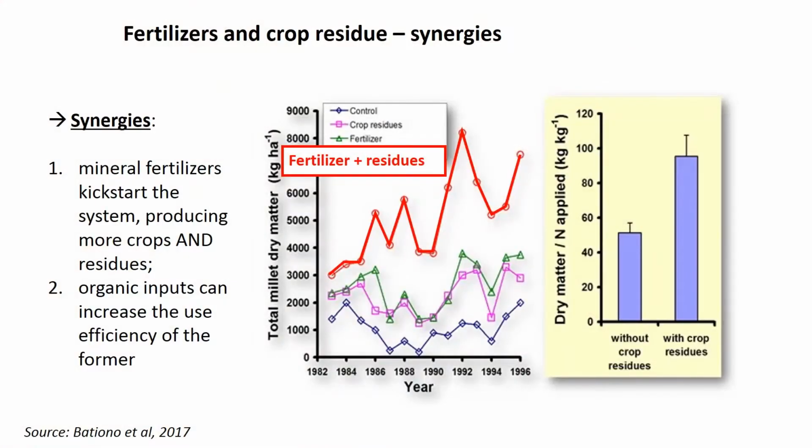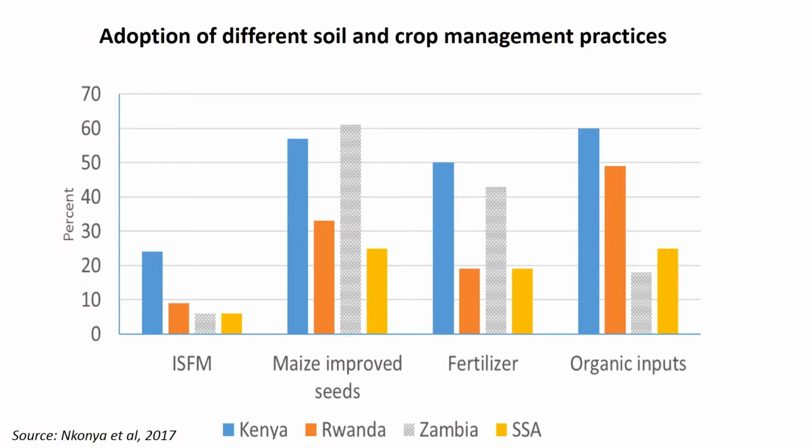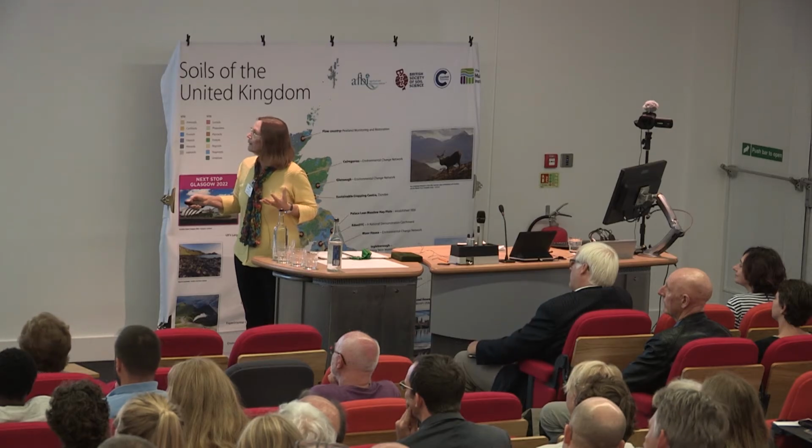All right, so we have all these great things, but what's happening? This is a recent paper by Ephraim Nkonya from IFPRI, and they did household surveys in these different countries to look at who's using fertilizer? Who's adopting fertilizer? Some of these countries less than 20%, but a lot of people say 20% is actually a good adoption rate. For the goals, the large-scale increases in fertilizer use and food security we need, that's not enough.